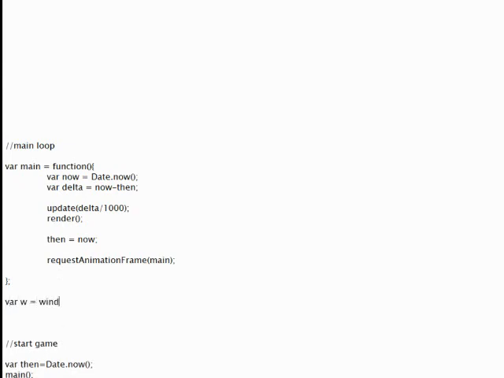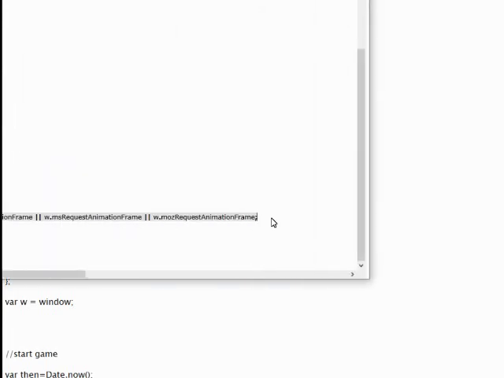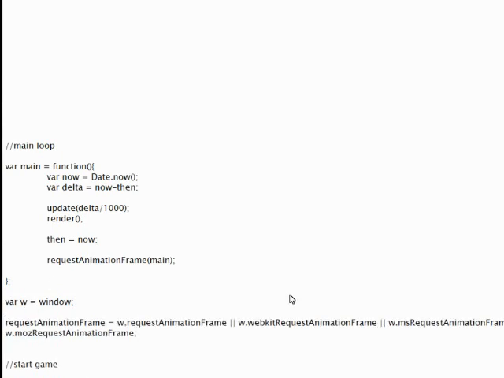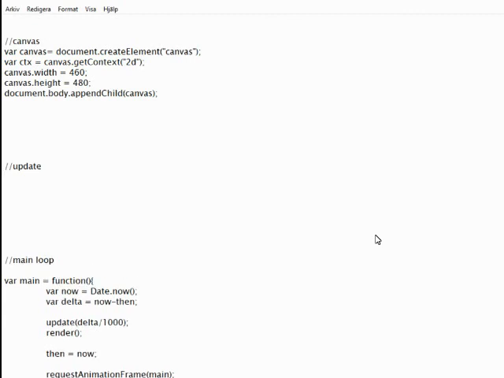We will use a bit of computer magic to make sure requestAnimationFrame will work the best with whatever browser is used. Here I am just pasting that line of code in to avoid messing it up with my lousy typing skills. So we add the function update. For the moment it is empty.